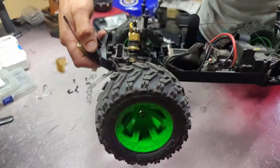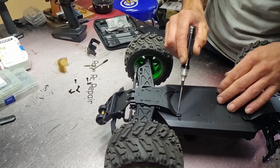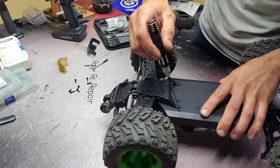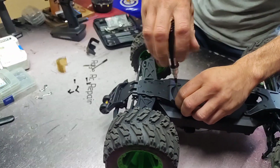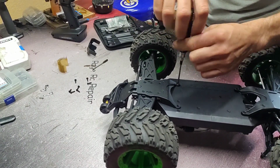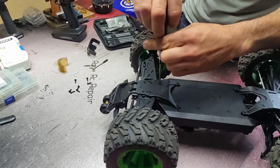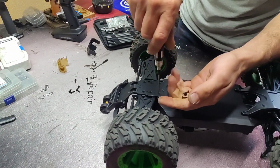But it's relatively simple. So, to get the bottom out, you're going to take these 4 screws in the skid plate, 1, 2, 3, 4, all the way out. And once you've got all 4 of these screws completely removed, you will loosen these rear 4 screws just a little bit.